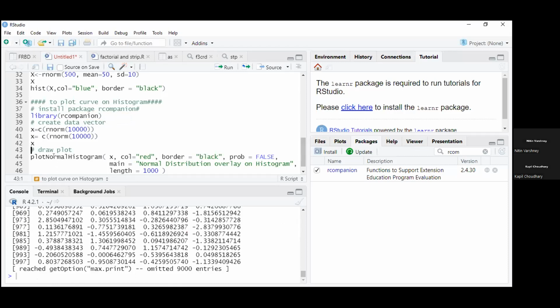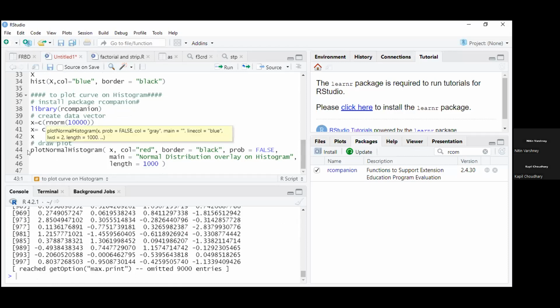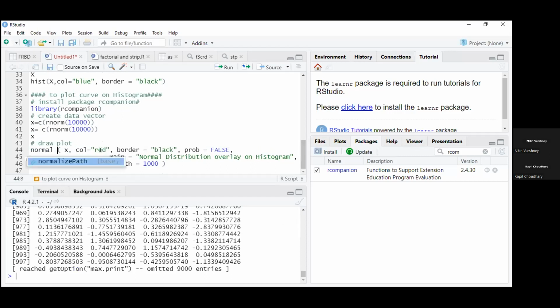Now I want to draw a histogram, and on the histogram there should be a curve. So we will write plotNormalHistogram. X is our data set which we have generated, col red, border black, prob false, and main. This main is the name of your histogram.